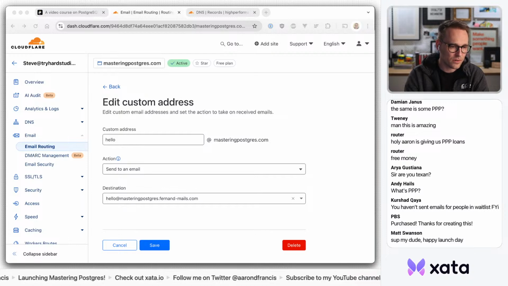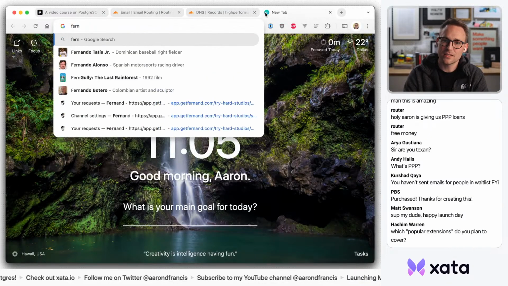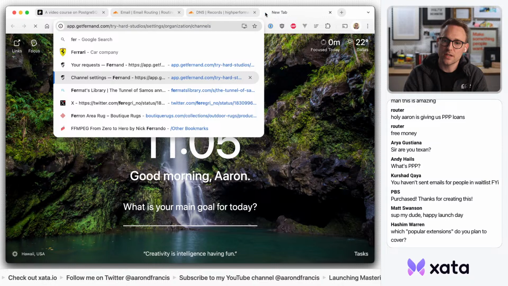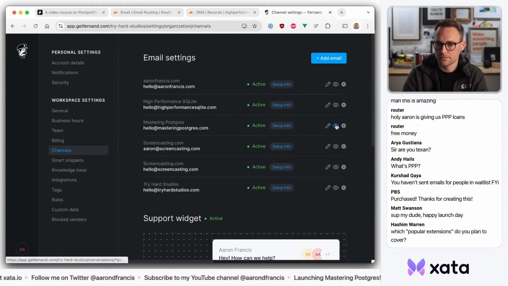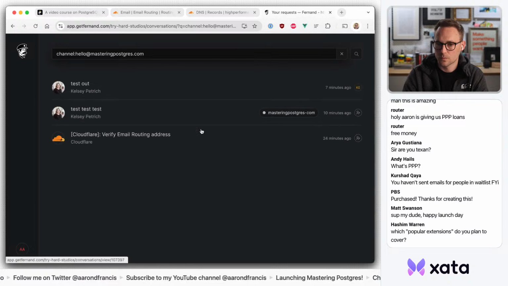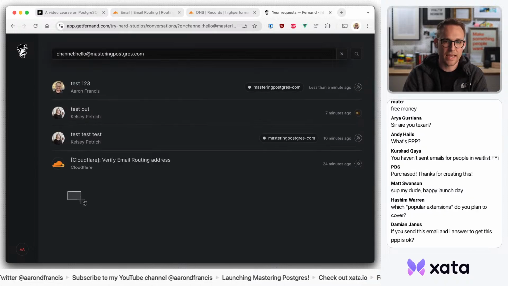This is the dumbest thing ever. Masteringpostgres.com, test123, hey. So if I send that as an email, and then we check Fernand, channel settings. All right, look at that. There's Kelsey's emails. It's working now. Hey, look at that.